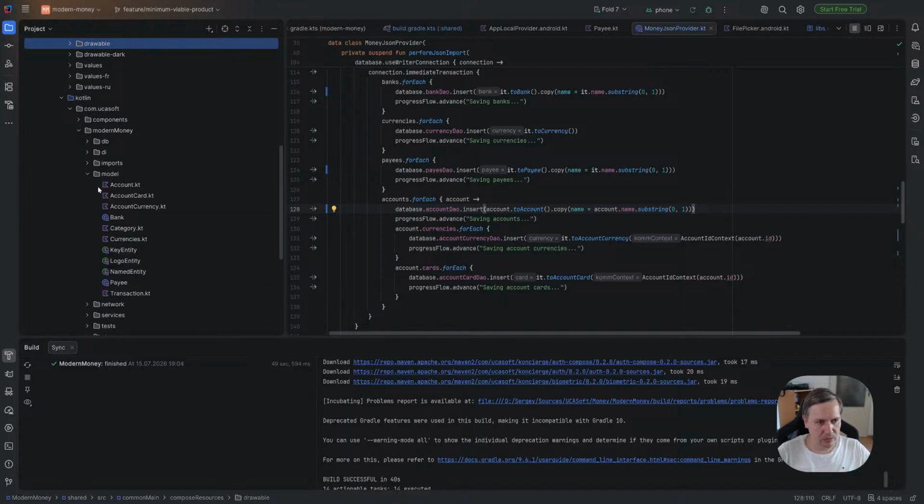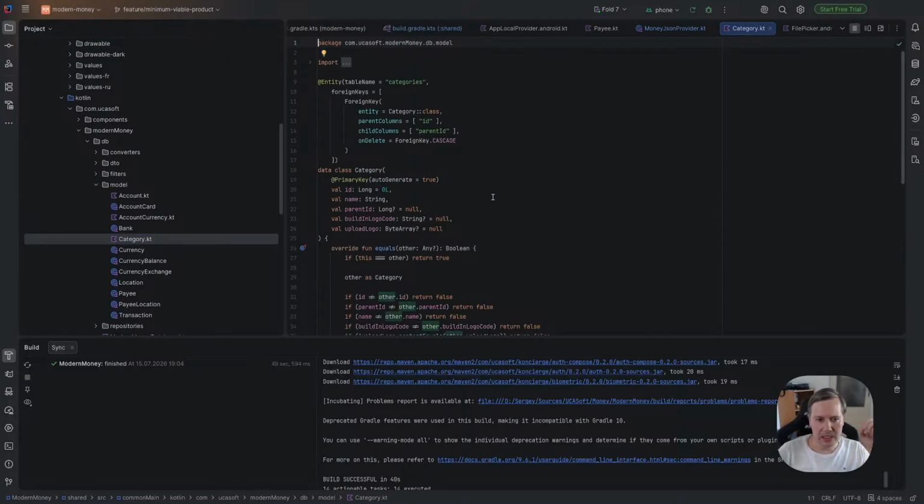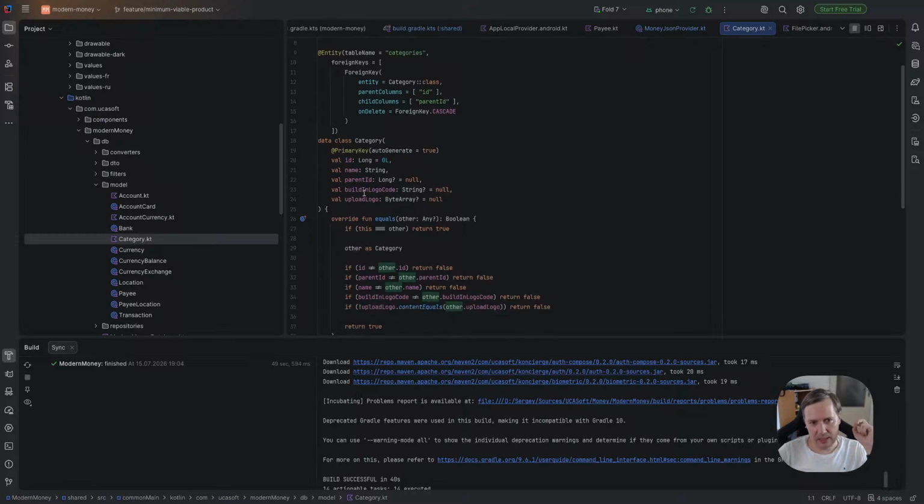So if we go right now to the database model, first of all, and check the category, right now it contains not only logo, it contains built-in logo code and upload logo. So it means we can store it as an application logo, or we can upload a user's own. Why did I do it? Previously I found a way to store even a pre-uploaded logo inside the logo.